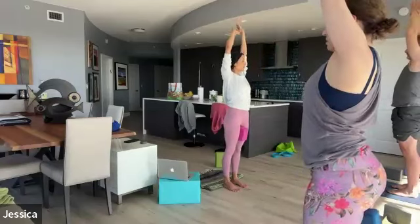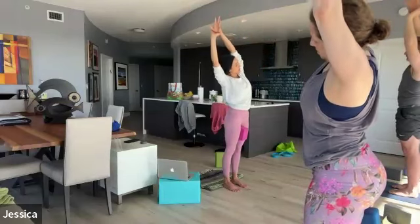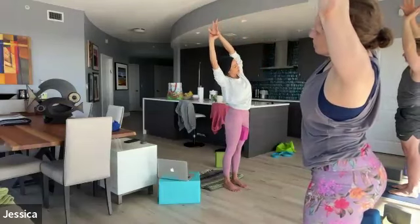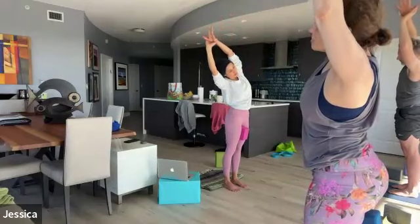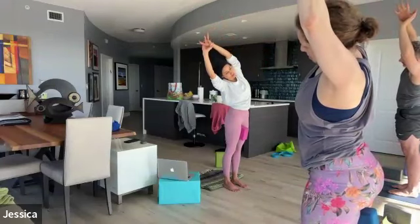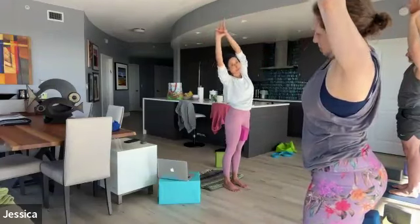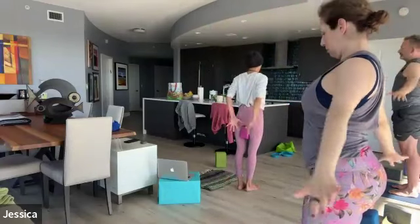And then exhale, we'll go to the other side. So reaching up and then over to the right. So the left under rib comes forward. Great. And then draw the left hip back just a little smidge, Erica. There you go. Next inhale, come up through center. Exhale, hands open out.